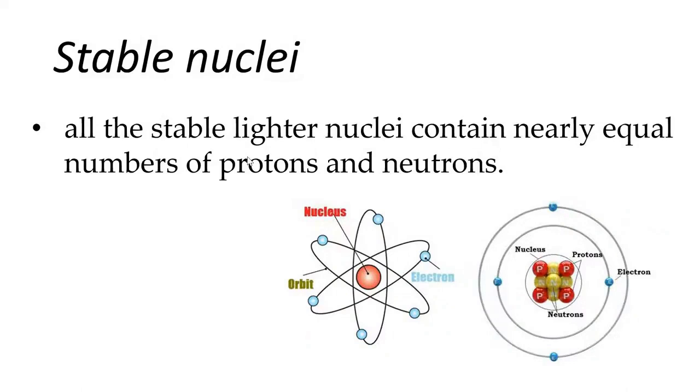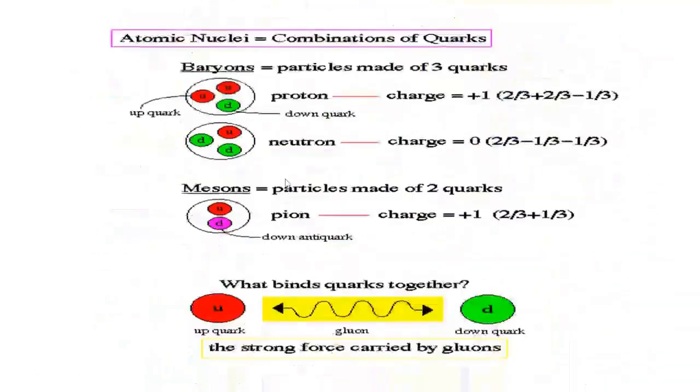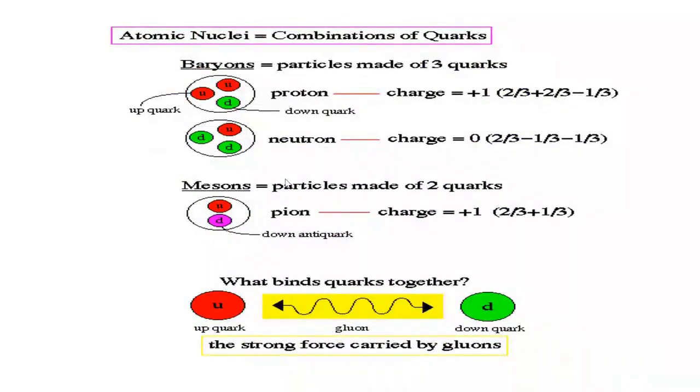But Dr. Islam, you just said that neutrons have no charge. What makes the nucleus radioactive when it has a high number of neutrons? There is a theory that talks about this subject, which tells you that inside the proton and inside the neutron, there are charged particles. The proton contains 3 particles. 2 are called up quarks, and 1 is called a down quark. The neutron has 2 down quarks and 1 up quark.